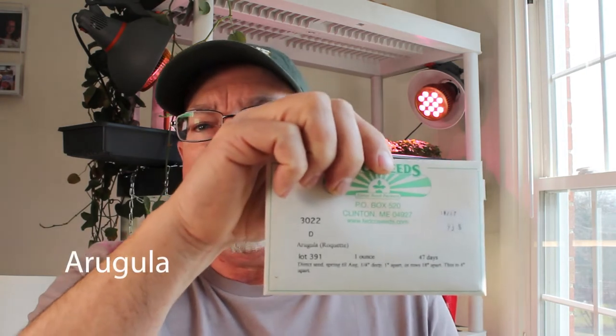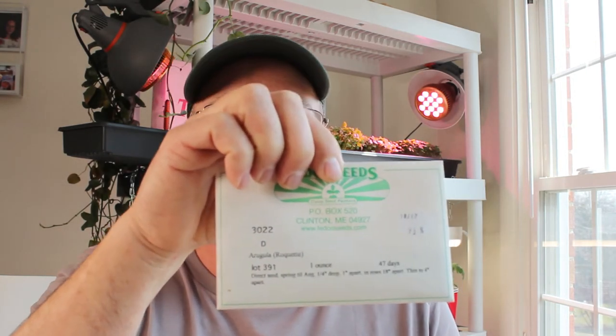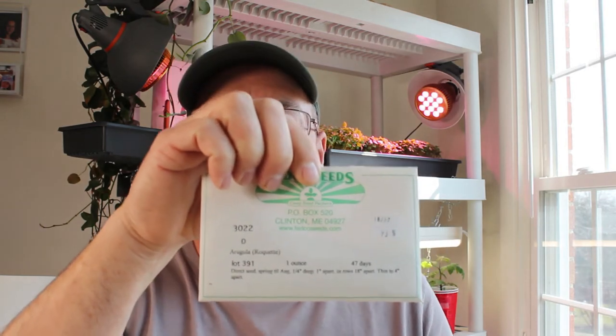The next one is arugula. I might grow a couple of these up, but I really like the spiciness of arugula in salads. And again, depending on how you like spicy, it's just a matter of how many arugula microgreens you add to your salad to get that spice level that you want. It's sort of spicy, more peppery, I think, than spicy, but I'm a fan of arugula. I think it's one of those greens that people either love or they hate. Me, I love them.